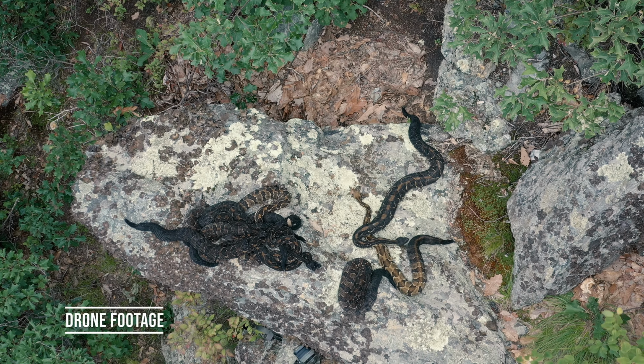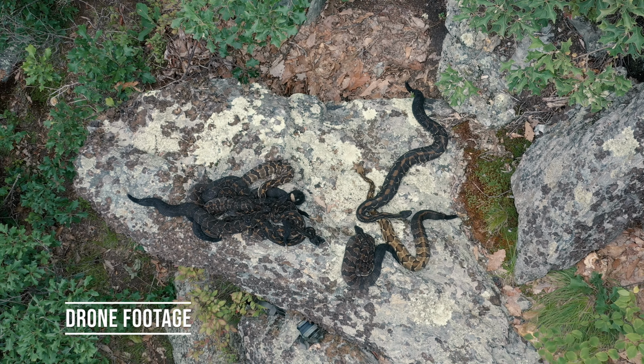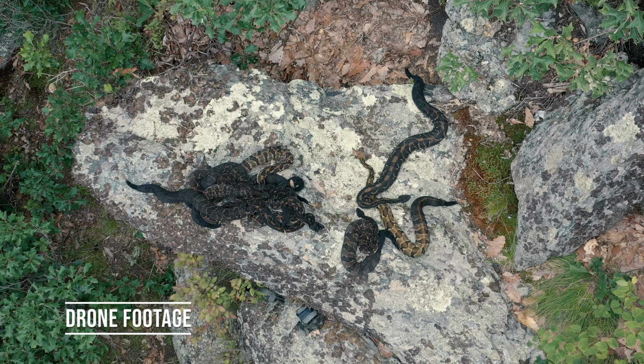Okay, so number 10, along with 3 other trail cam captures on the top 10 list, occurred at my favorite birthing rookery. In a few seconds here, this eastern garter snake gets a little spooked when a rattlesnake brushes up against it. However, this recording, in addition to others, has highlighted that gravid female garter snakes share and get cozy with gravid timber rattlesnakes at the same communal birthing rookeries.